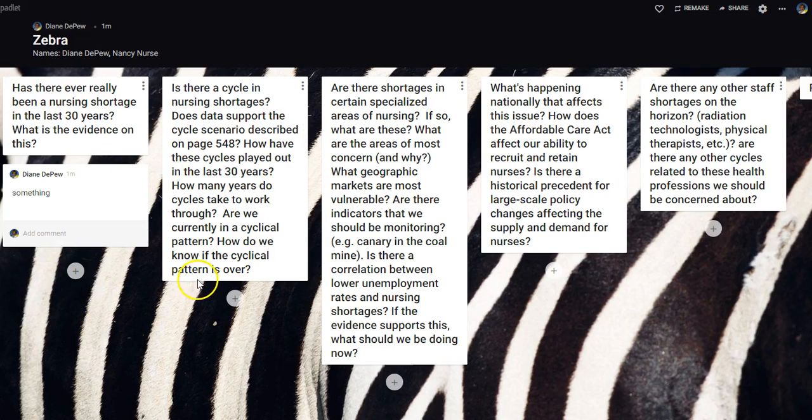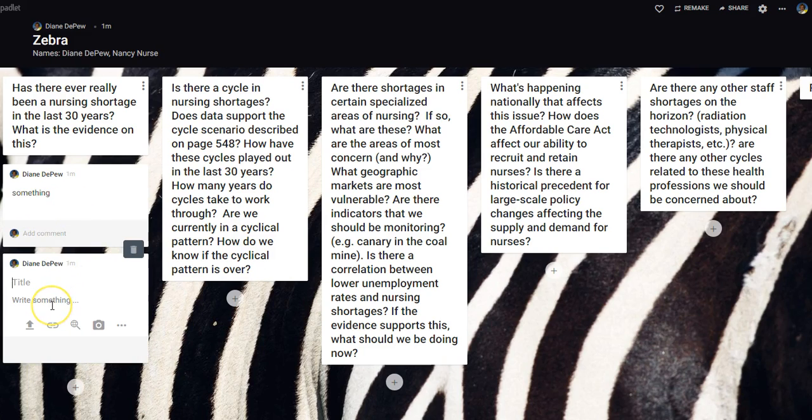So now what would happen is the next person in the group should read what you have posted and then add another post, either questioning something or I like the way you did that. It's not just an I like. You really want to say, can you tell me more about this? Or where did you find that? Because you want to be really more of a collaborative and making your responses to all the questions as best as they can be. So you shouldn't always have the question fall on one person. Another person can do some of that research as well.